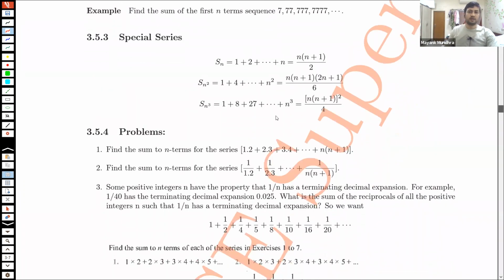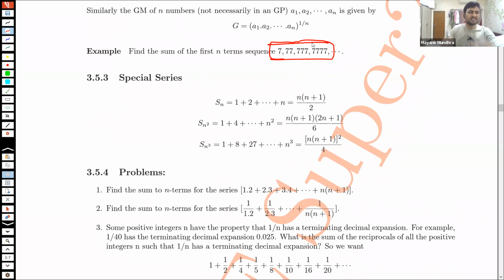So this is an example. I'd like to discuss this in the next class. So try your hands at it. Work something out, okay? Keep working on it, write something. Okay, obviously it's not very straightforward, but try to take 7 common, add or subtract something, work something out. Maybe you'll find something. Okay, it's an interesting one. Please remind me to discuss this.